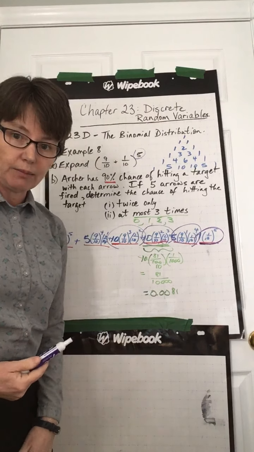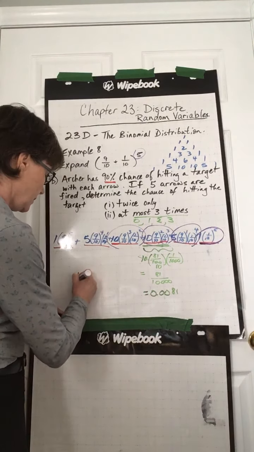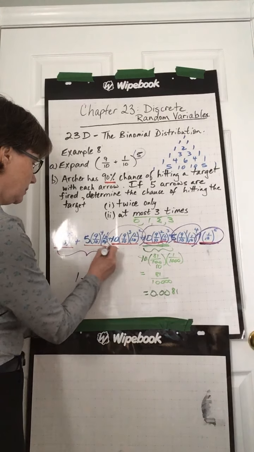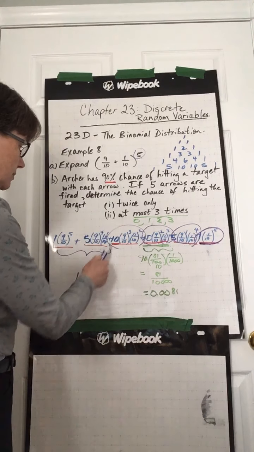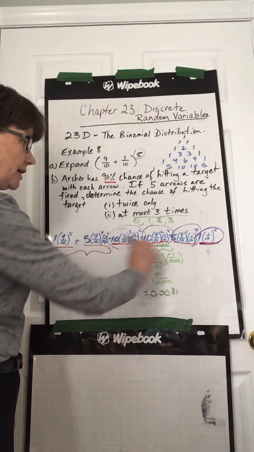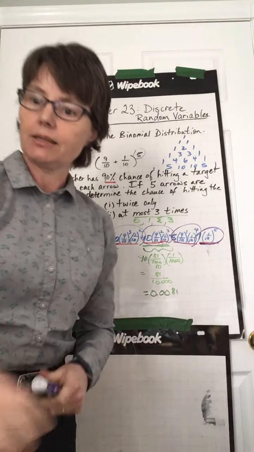Another way, which might be a little bit quicker in this case, would be to take 1, subtract these 2 guys, because all of these terms add up to 1. So there's only 2 terms over here we're not actually going to use, so it would be quicker to do it this way. So I'll do it that way this time around.